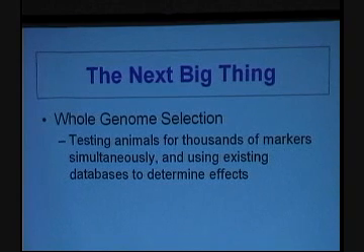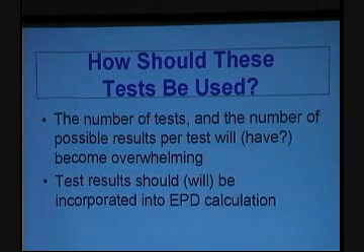And so we might be testing an animal at 1,000 different places over all 30 chromosomes, and then tie that into an EPD-like analysis, a complex analysis for sure. But all those results that we may come up with using all those markers or a portion of those markers, that work is underway in a number of places right now, and we're going to be a partner with a couple of places, with Clay Center and with the University of Illinois, on a couple of those projects.